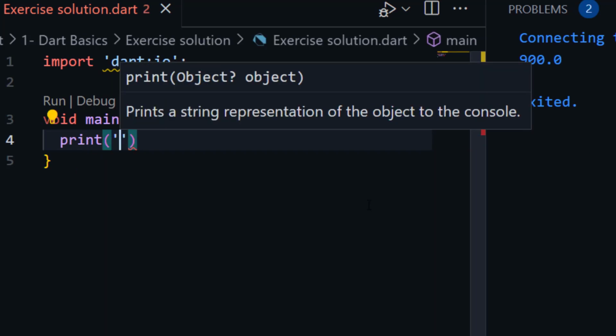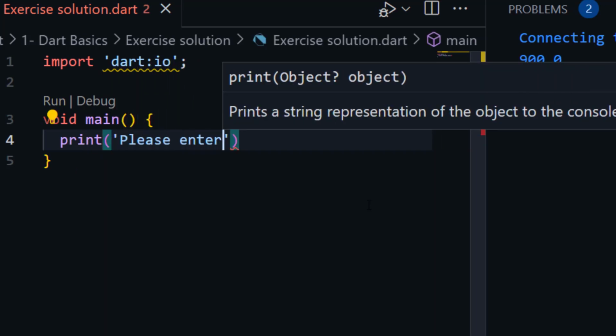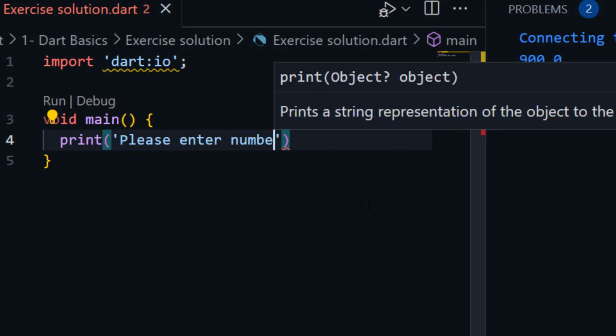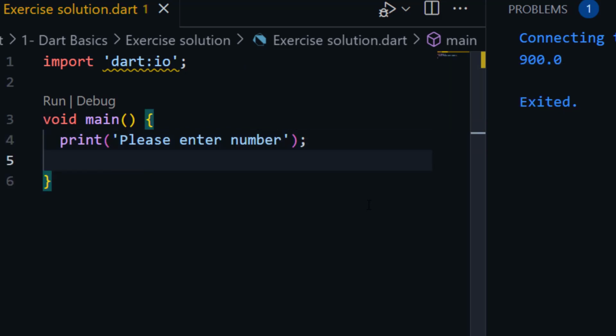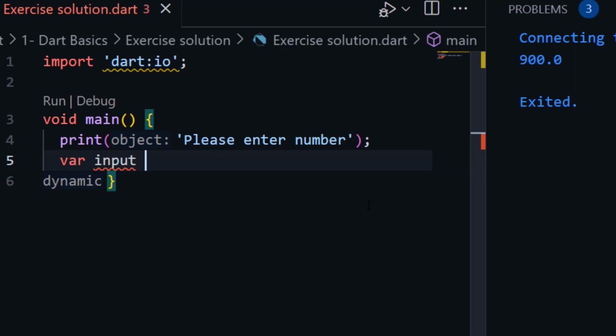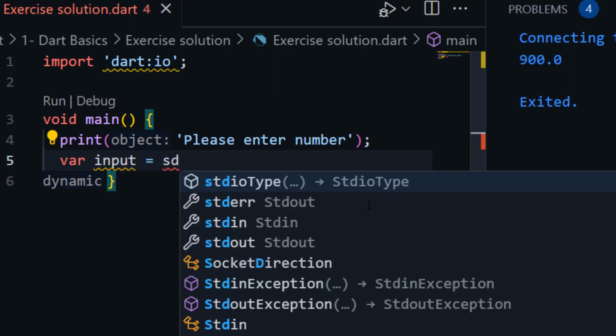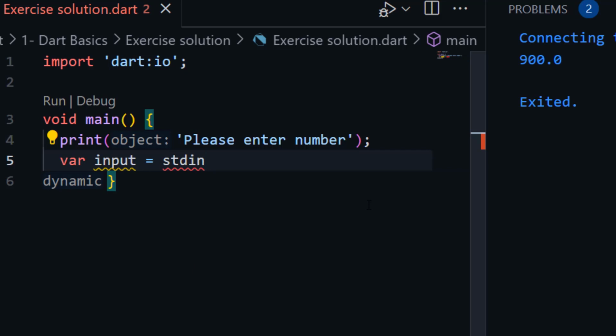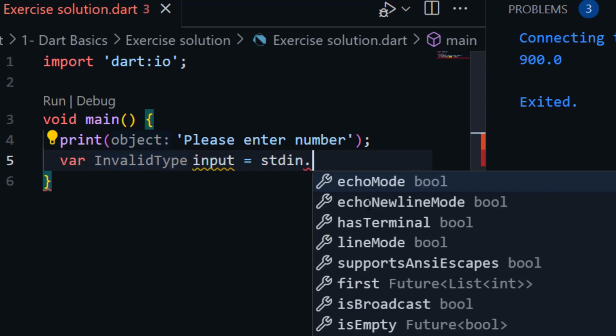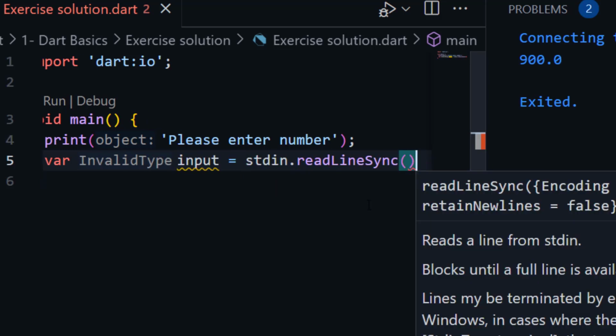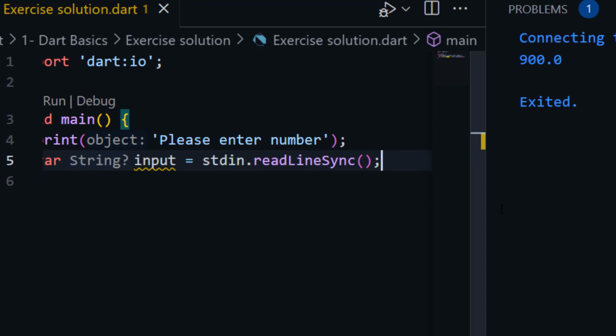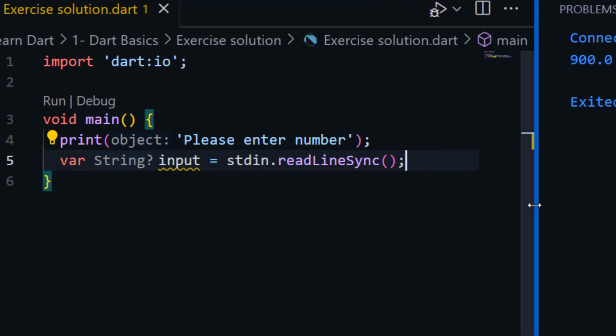Print, please enter number. Here var input, stdin, as you know, we have already discussed user input in Dart. I hope you will not be confused. readLineSync. In this way we can get input from the user, right?